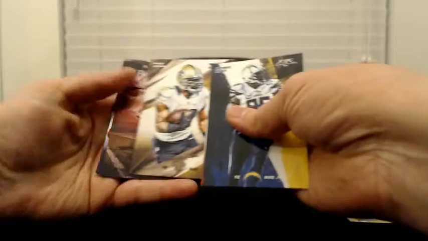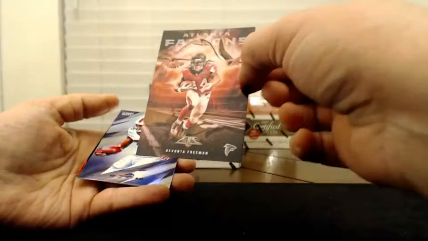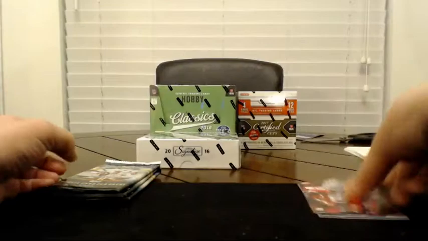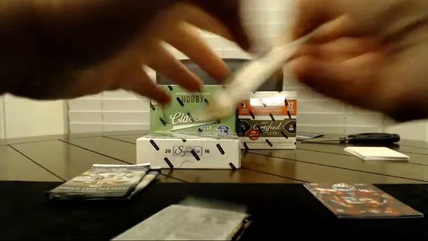Okay, we got... Did you leave another autograph over there? Oh, I did. Devonta Freeman, Into the Wild, for the Falcons. LeSean McCoy, silver, for the Bills. Mike Davis, rookie, for the 49ers. Okay. I'm gonna let you know on record. If you mess up like that one more time, I'm gonna have to fire you, okay? Great. Might need a job if anybody knows one.